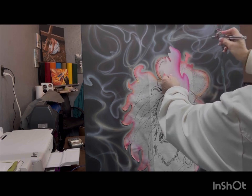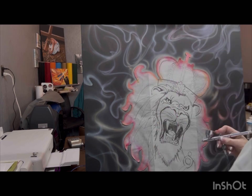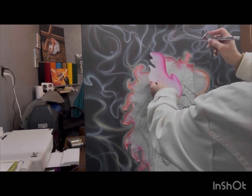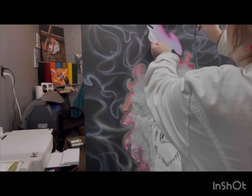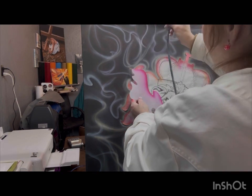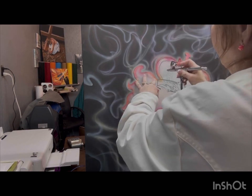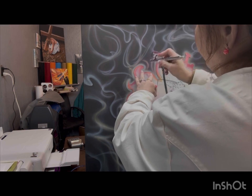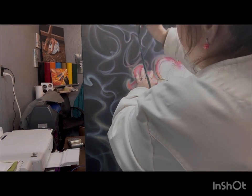Here you see me going over the area that I've already sprayed in white with red. And we're going to be building up our color. I'll be going from white to red to orange to yellow, back to white to red to orange to yellow. And it's just a process of layering. I am using Createx illustration colors.